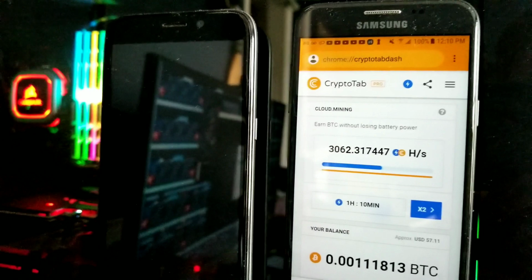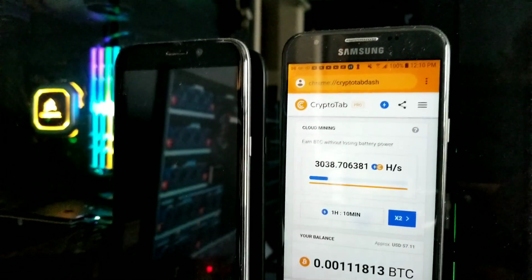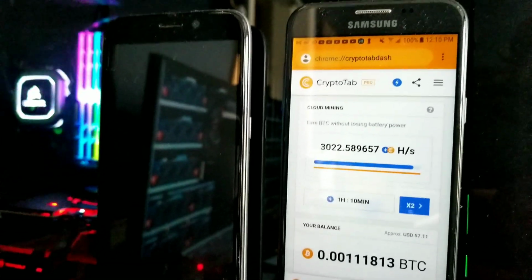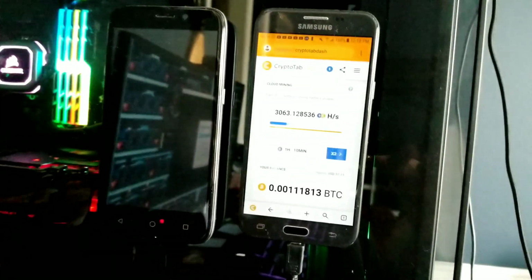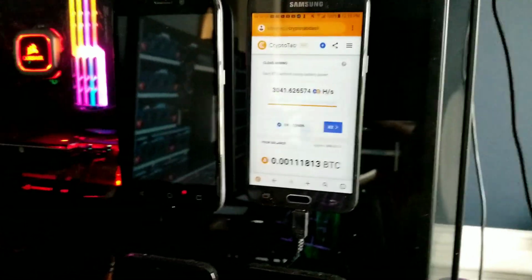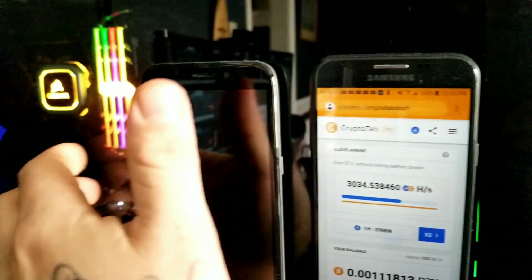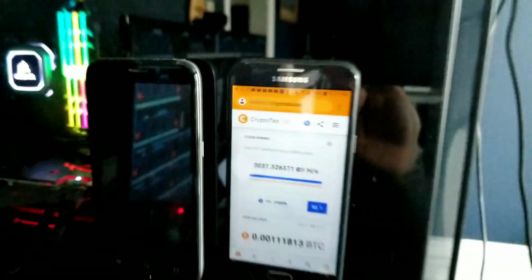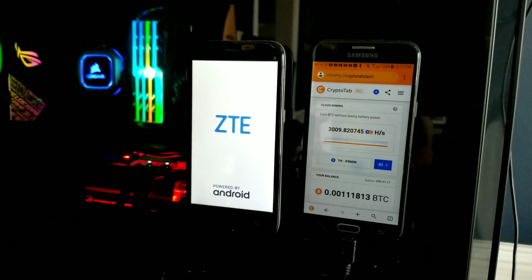300 would be a quarter or fourth. So hypothetically speaking right now, this just one made 300. I'm thinking if I turn this on, I'll have 600. And if I turn this one on and so forth and so forth. So to continue the experiment, I'm gonna turn on another phone and I'm gonna see if earnings increase with Cryptotab. And I'm just gonna check back in with you here in a couple days.